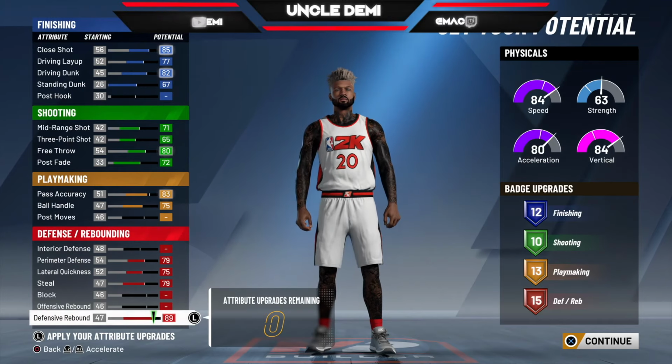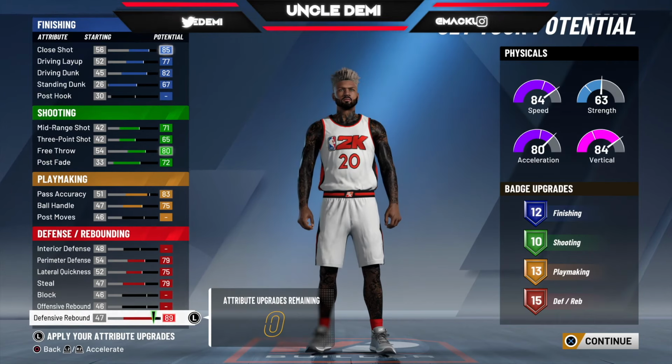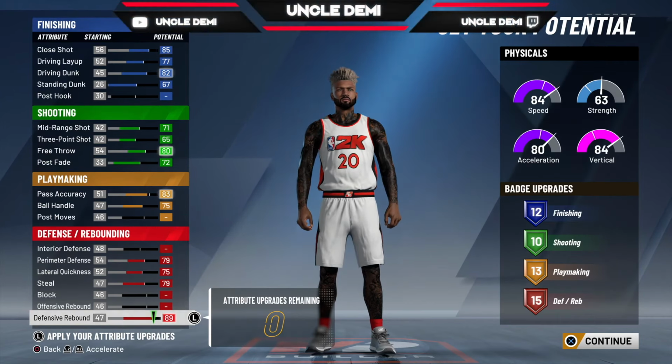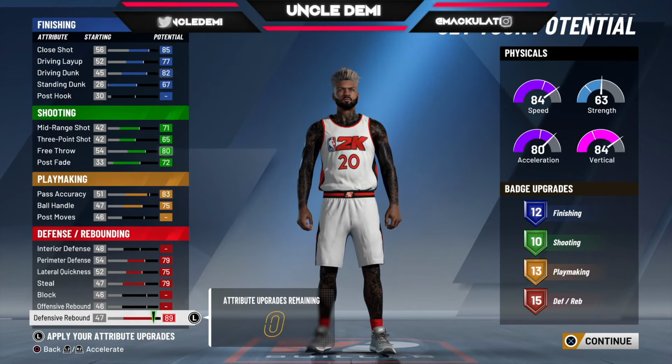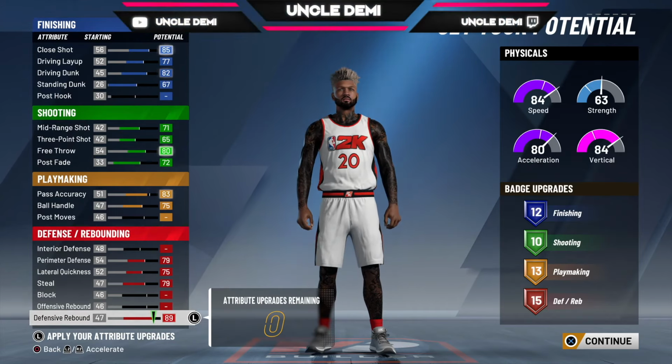As you can tell, 84 speed, 84 vert, 80 acceleration. You have 10 shooting badges, so with 10 shooting badges, you should be able to shoot with a 71 and 65 shot. No excuses for that. The good thing is that with an 82 driving dunk, when you hit 99 with this, you will have an 85.